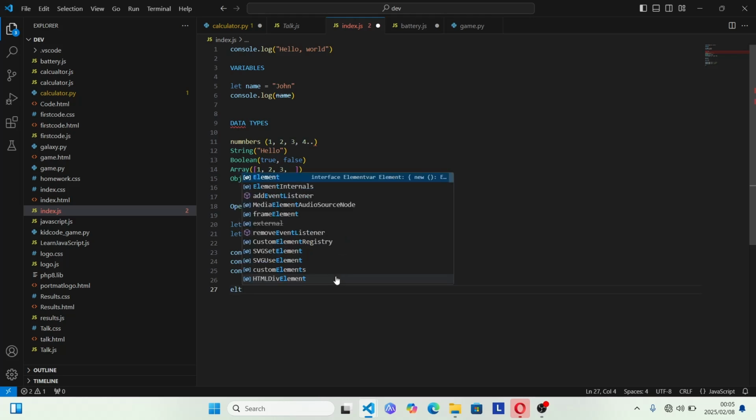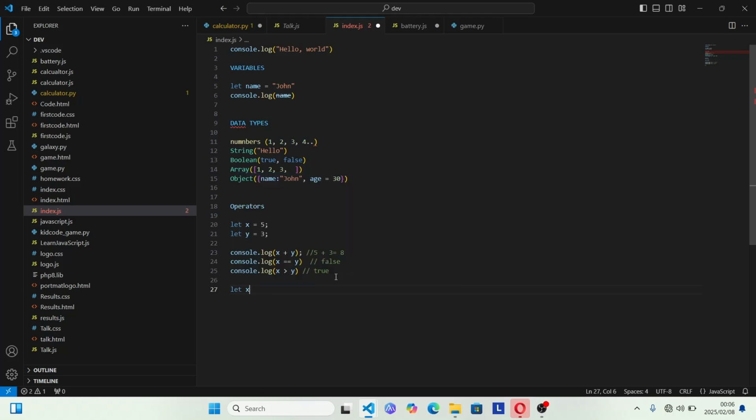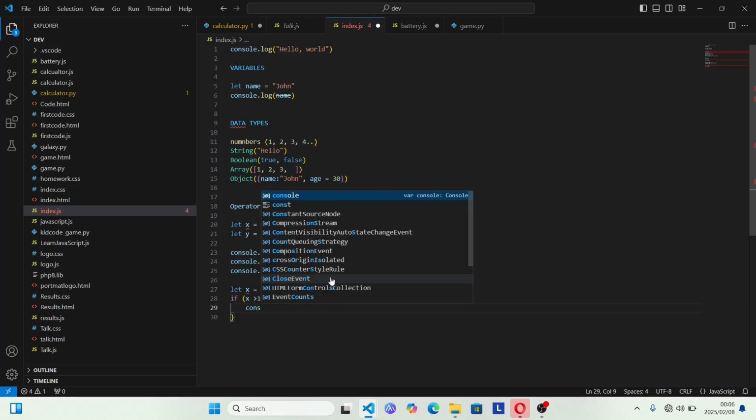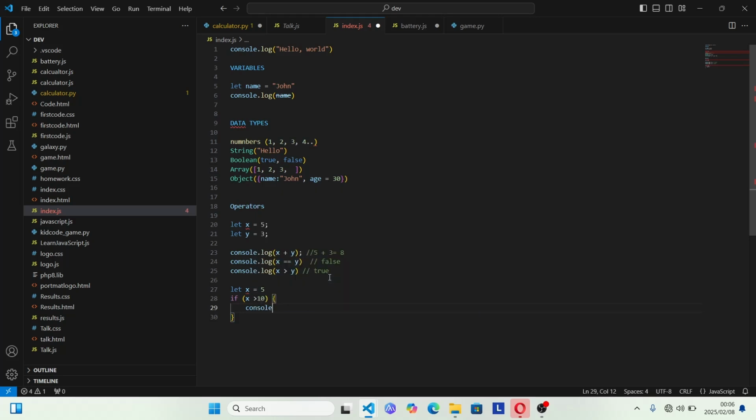Let's say let x is equals to 5, and if in brackets x is greater than 10, so in braces you say console.log in quotation mark x is greater than 10.